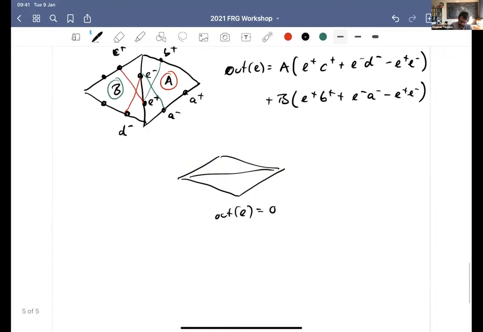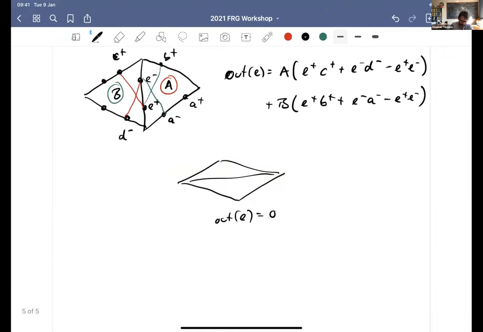So you leave it alone for the moment. And then if it's positive, you leave it alone. And now you just go through the edges one by one, check whether the altitude is negative. If it's negative, you flip. And otherwise, you don't do anything.